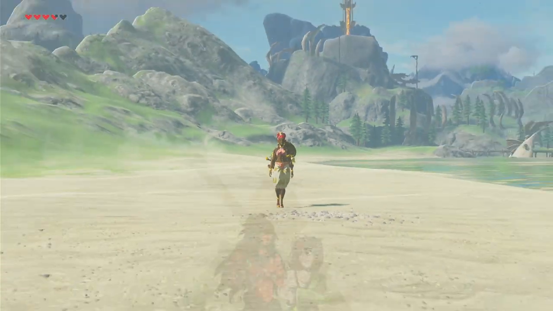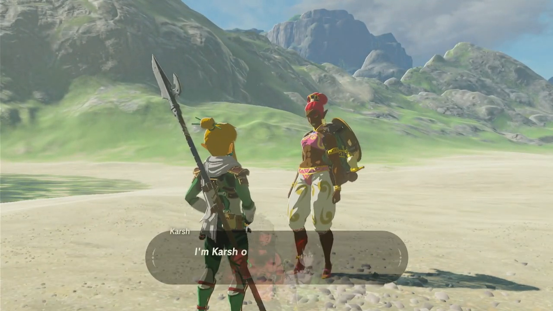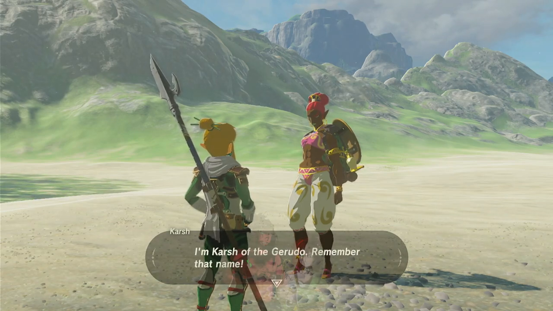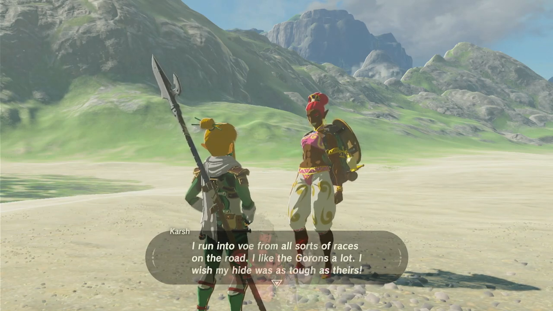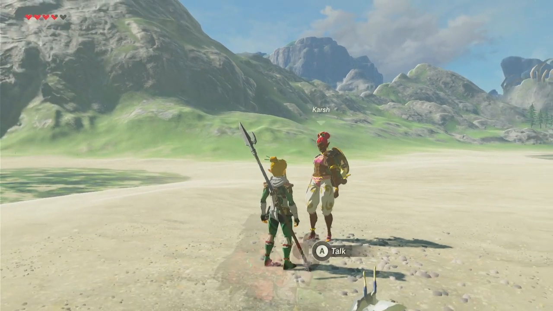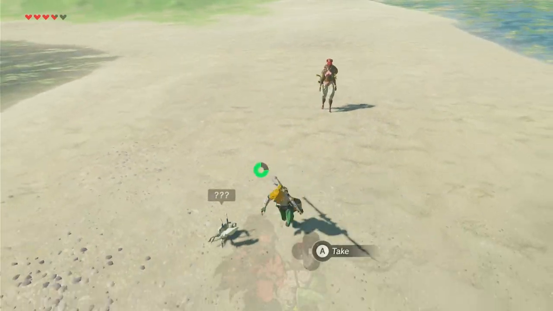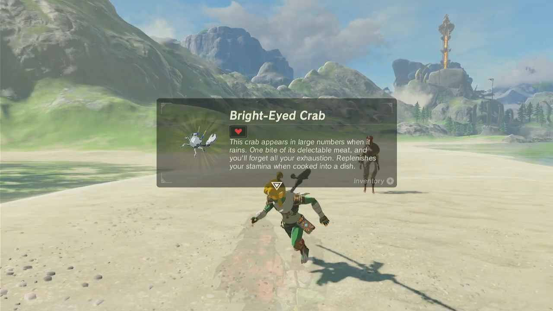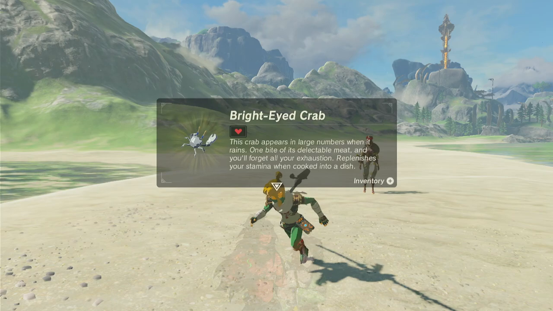As a whole, wood. Wood. I have. Don't worry about it. I am Karst, the Gerudo. Remember the name. I run into folks from all sorts of races on the road. I like the Gorons a lot. I wish my hide was as tough as theirs. Oh, sure, I said that. Crab! Crab appears in large numbers when it rains. One bite of a selectable meat and you'll forget all your exhaustion.